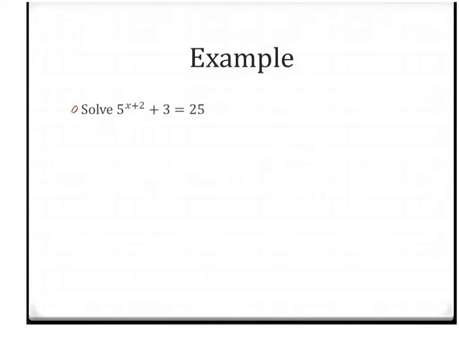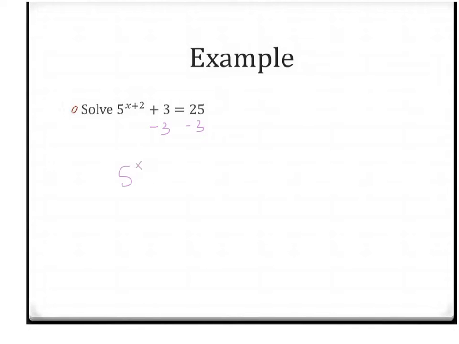Alright, so just a little bit different here. You really want to get just the one exponential term by itself. And so we are going to want to subtract 3 first. You can take the log of a sum if I wanted to, because you're taking the log of the side, so you would be taking the log of this whole sum, which you would then have to condense. And it's probably better if you just go ahead and get the exponential term by itself, save you a little bit of headache.